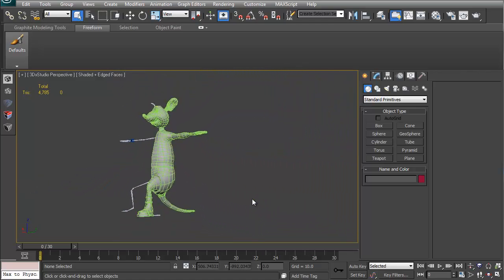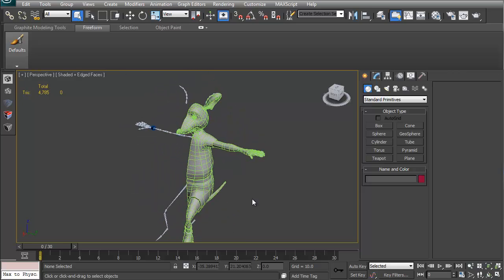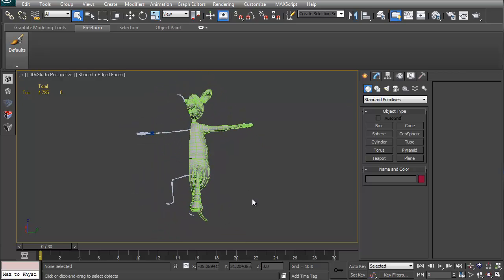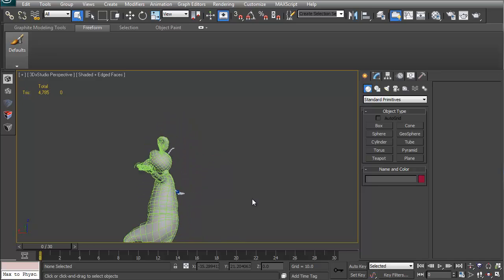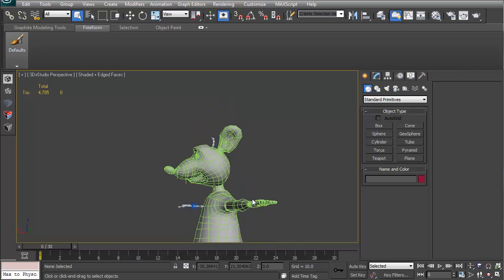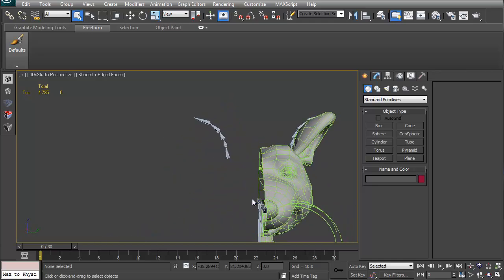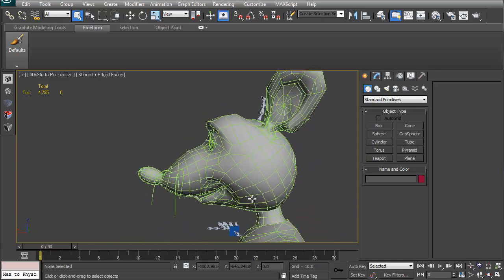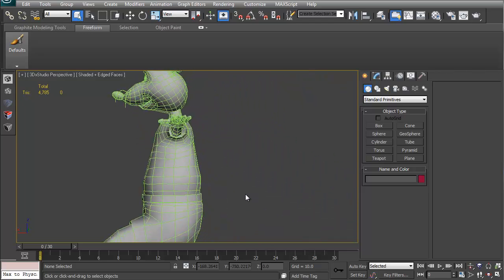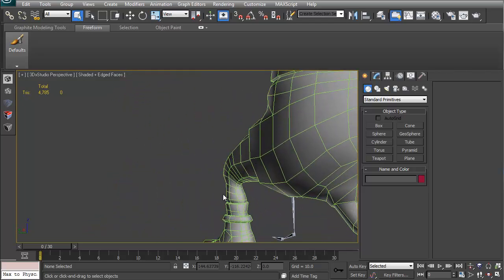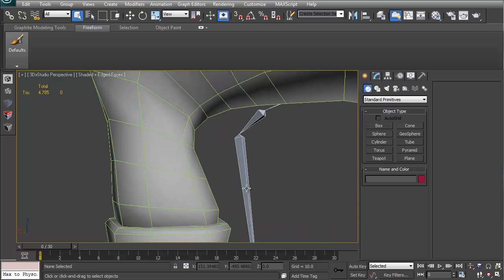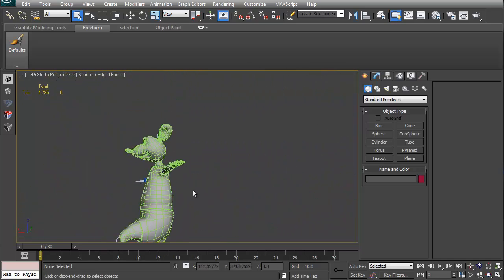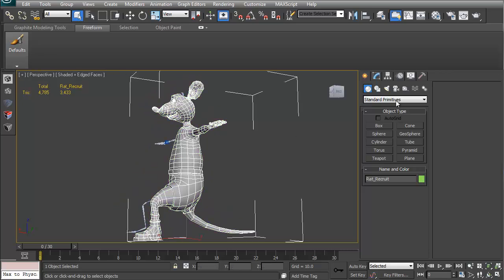This is an existing skeleton from the game. It's already been animated for most of the game, so I'm going to need to put him on that skeleton. I don't think I will be showing that in this series at all, just because I don't think it'll totally apply to everybody. But the one thing I wanted to fix was that part of his leg where the UVs were pretty much broken there. So let's get right into it.